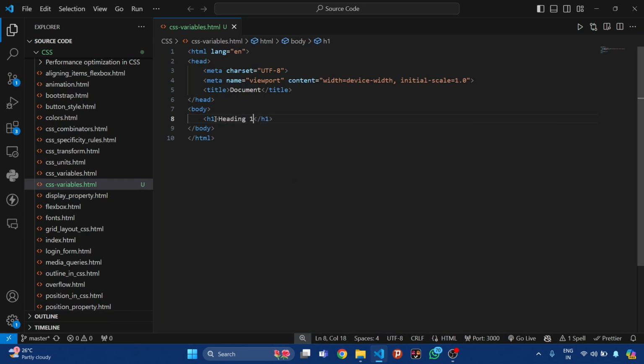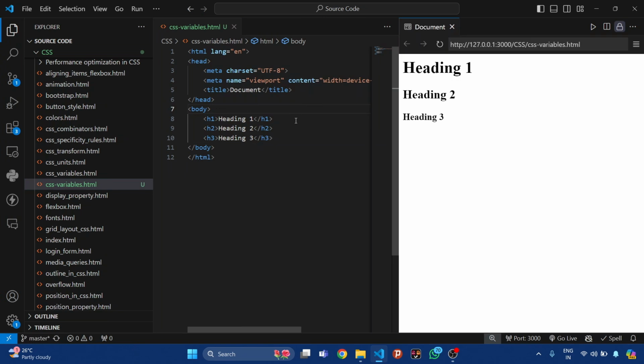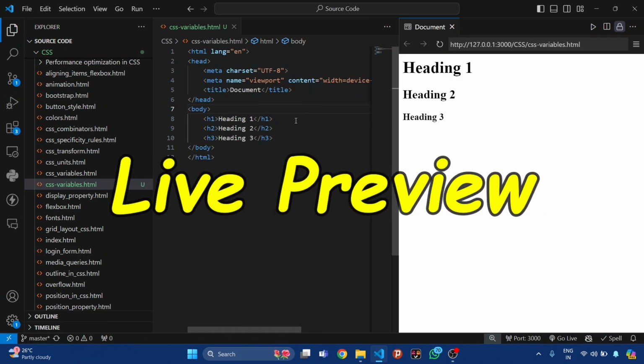So first, heading 1, then heading 2, heading 3. Now let's preview it. Right click here and then click on show preview option. If this option is not available in your Visual Studio Code, then you need to install live preview extension.